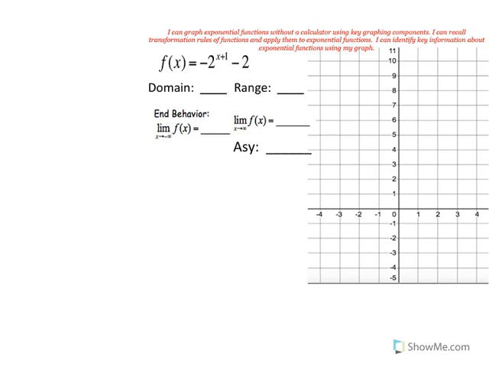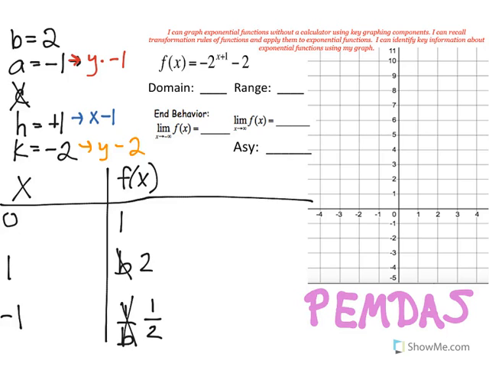Our last exponential function that we will take a look at is kind of a mouthful. It's got a lot going on. F of x equals -2 to the x plus 1 power minus 2. I want to see what you can do on your own for this one. So I want you to pause this video and start from the very beginning listing out what's my base. Is there an A term, a C term, an H, a K? What are my big 3 coordinate points based on that, and then graphing it. Pause this video, see what you come up with.